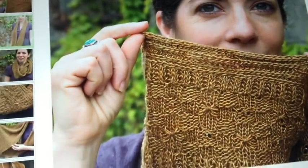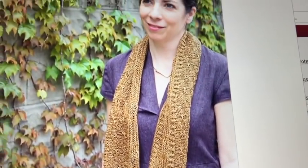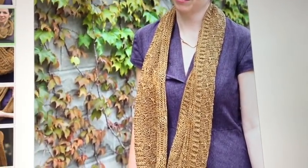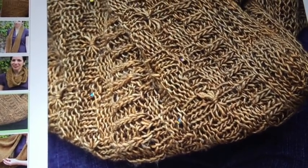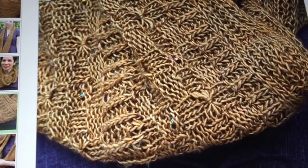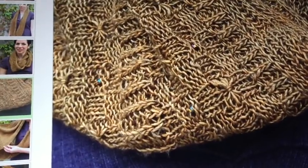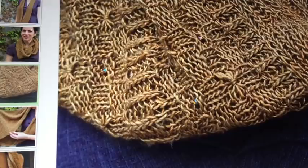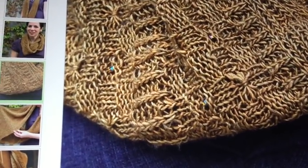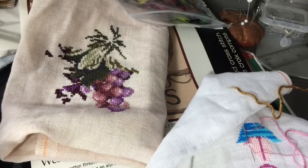This is not a Mobius, it's just a straight cowl. It's long, so it will be able to be doubled, which she shows in this picture. It's a gorgeous piece. I think it's going to be really fun to knit. There you can see the beads a little bit more. She chose a transparent, I don't know whether they're crystal lined. Her favorite, I think, is the topaz, or the dark topaz with the Aurora Borealis, the AB finish. But they are more of a transparent crystal look than the matte look that I usually go for. So that is the pattern.